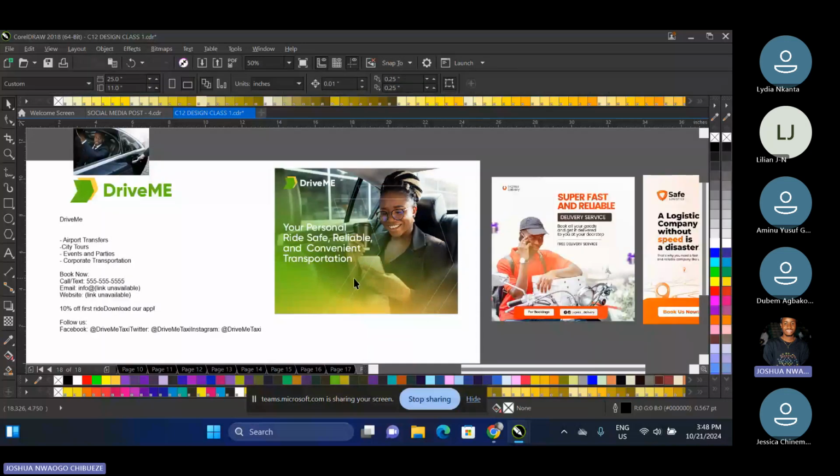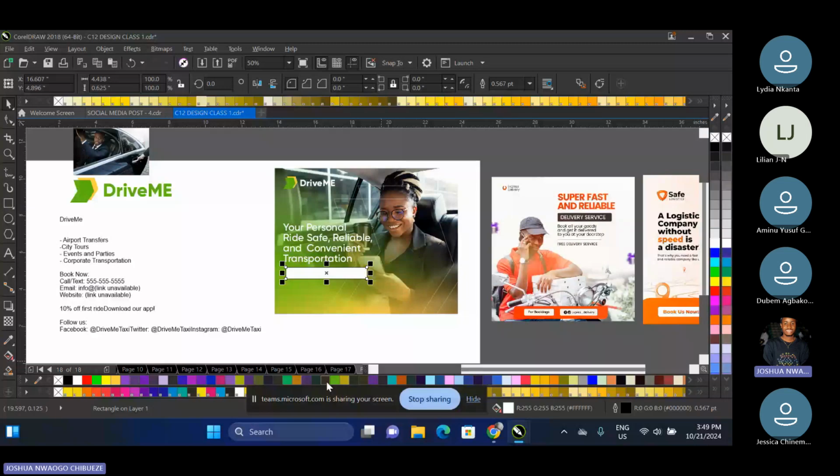So we're going to put their services. I'll use a box here. We can choose to use white also. We can choose to go back to the green or yellow, but if we are using that here, it won't show well, right?